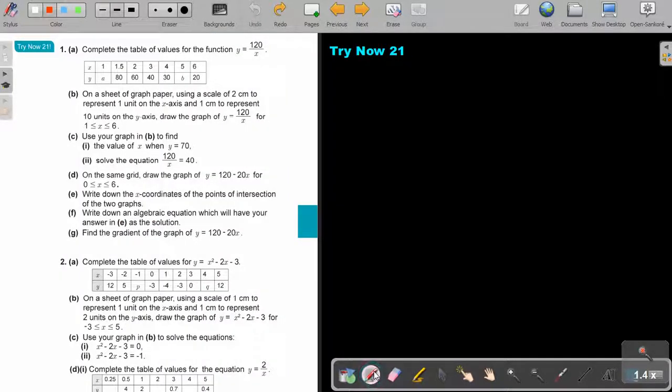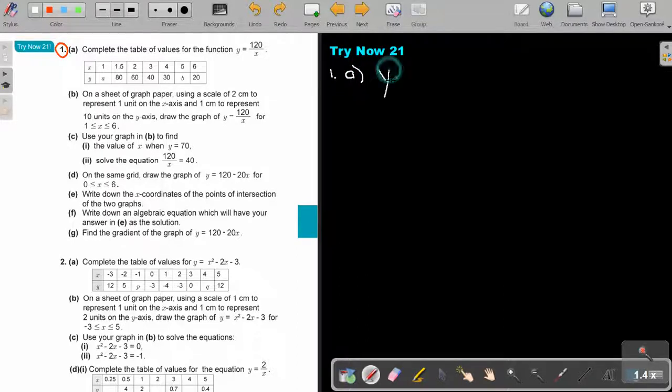Okay, I want you to stop the video and do number 1. Use graph paper. As soon as you are finished, you can continue the video. Okay, we're going to see what we can finish on this page, and then we will start with our graph paper. So number 1, and this will be A, complete the table.